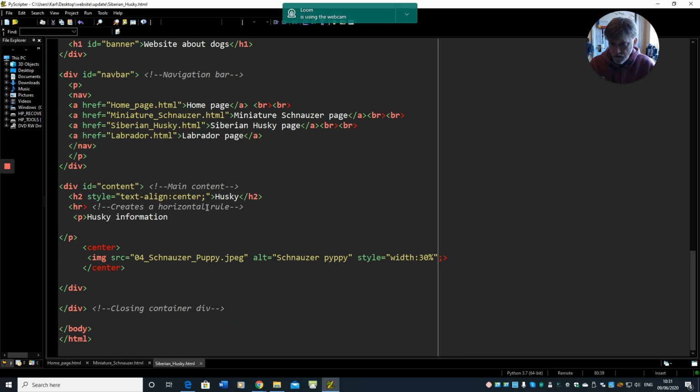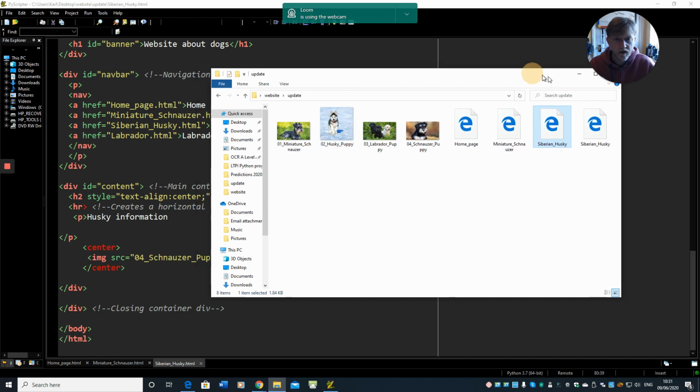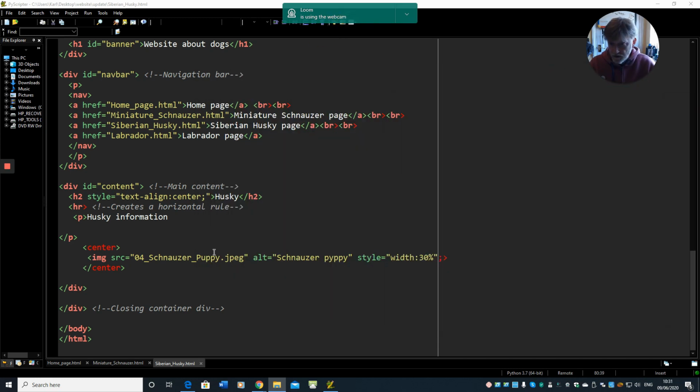And obviously that's not Husky, so we need to change the image as well. Okay, so if we look at our previous files, we can see our 02 Husky underscore puppy file. So when we go down and we look here, the source of the image is the Schnauzer puppy, which is obviously not right.